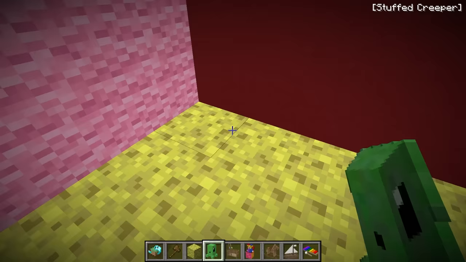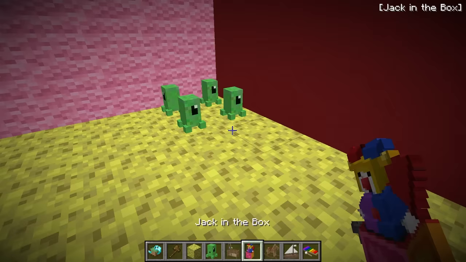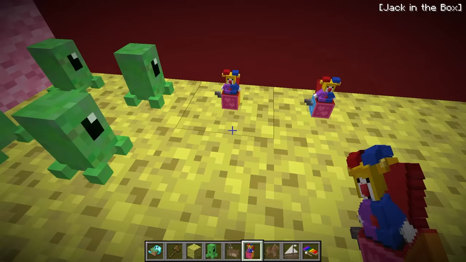I'm gonna add a little stuffed animal creeper over here, and oh my, these guys are so cute. I love them so much. And next to them, we could add some jack-in-the-boxes. Oh, what's that? It's basically a little clown in a box. Isn't that super duper cute?